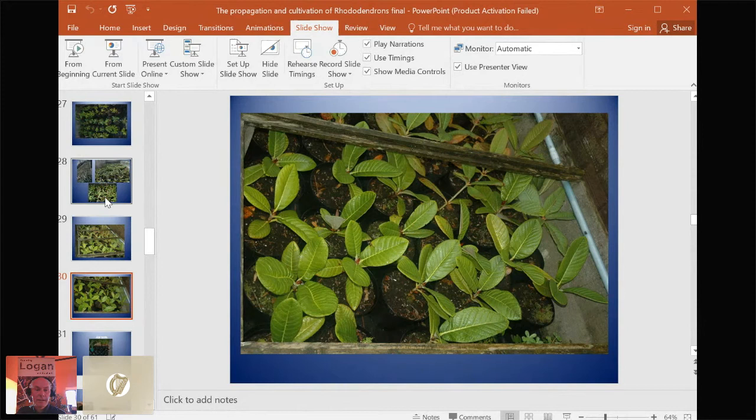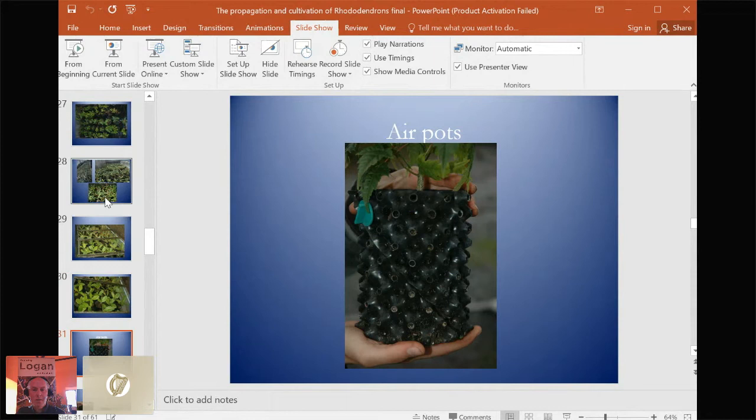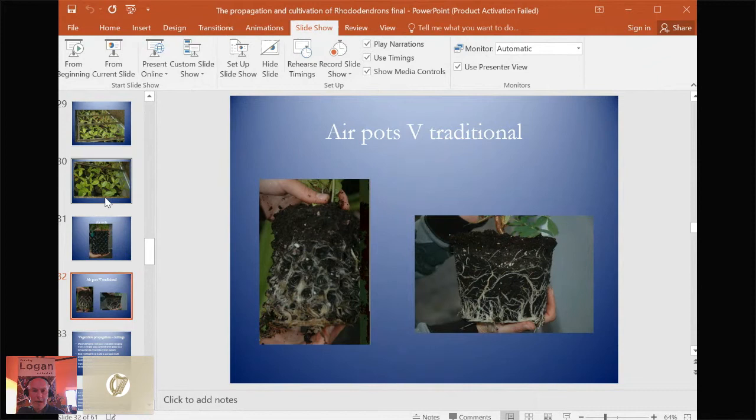So I guess you've got to decide what kind of pot you want to use. Air pots are a bit more expensive. They come flat packed. You use this little turnkey on the left hand side there. One of the differences between air pots and normal pots is, in my opinion, air pots produce a better root system. At each of the holes are sort of nodule forms, and once these plants are planted out in situ, they tend to grow way better, but they are more expensive, so you've got to weigh it up essentially.